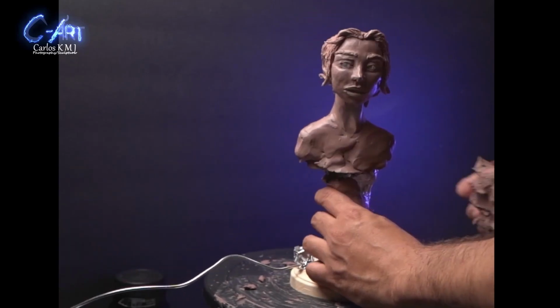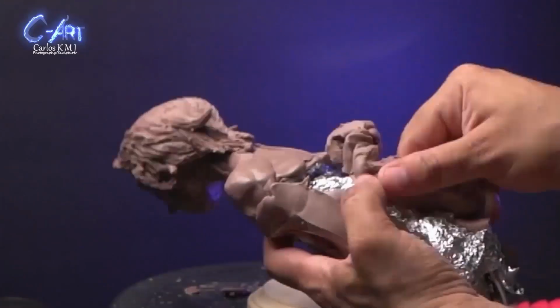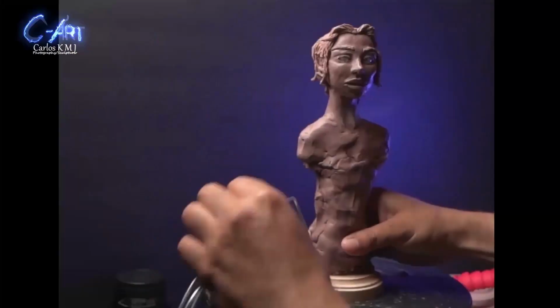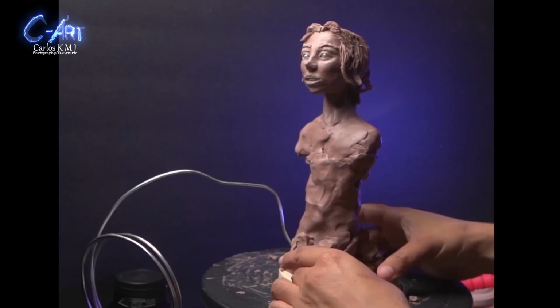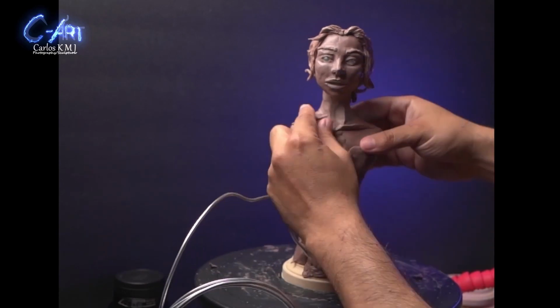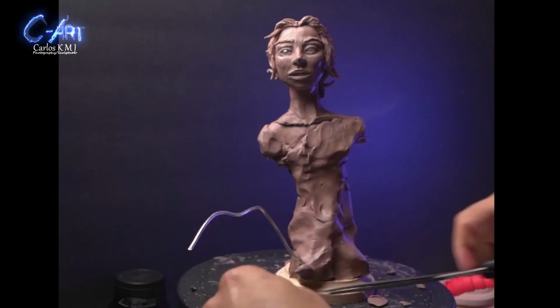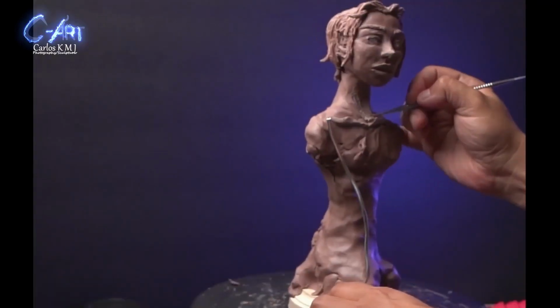I was a little bit afraid because I didn't have a lot of monster clay, and I was kind of scared that it will run out, but I just keep going, trying first just to create the shape, and that's the most important thing. Just try to create the basic shape, even if it is not perfect, even if it is not symmetrical.